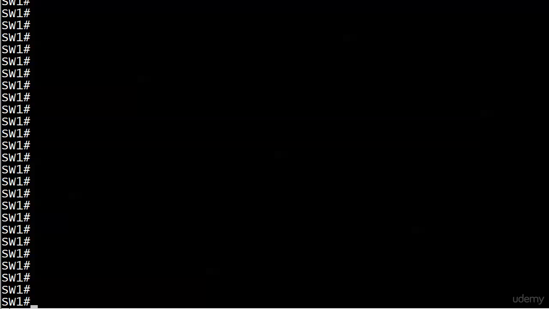So let's use the interface range command here, because if we do this one port at a time, interface fast0/12, description, blah, blah, blah, then shutdown, and we have to do that on every port, that's a lot of typing. And even if you're doing cut and pasting, that's a lot of cutting and pasting. And what if I wanted to put a certain description on 64 ports on a 64 port switch? You don't want to copy and paste that many times. You sure don't want to type all that in. So interface range is definitely your friend.